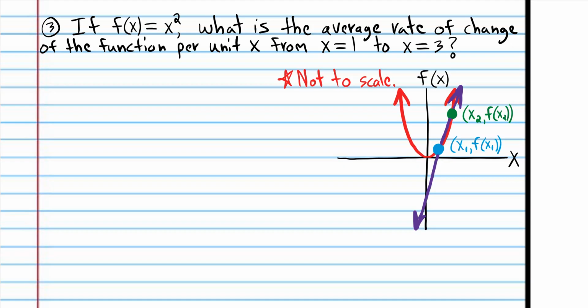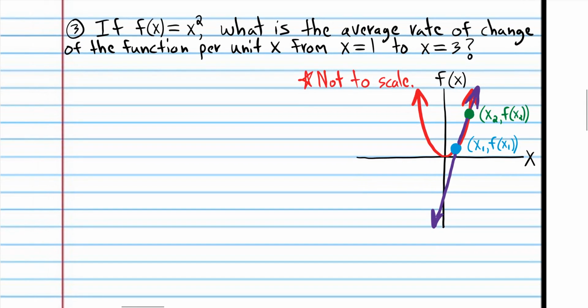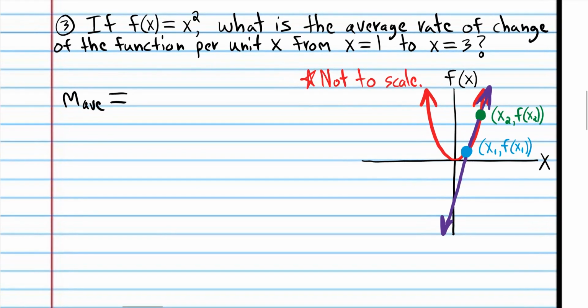Alright, we're back. So the average rate of change between x equals 1 and x equals 3 is the slope of the purple secant line that goes through those points on the red curve. You can use whatever notation you want, but I'm going to write m average. That means we're finding the slope, which is usually written as an m, but we're going to call it the average rate of change. So I'm writing an AVE. You don't have to do that.